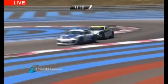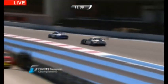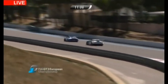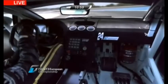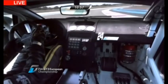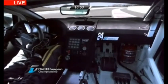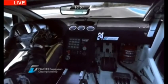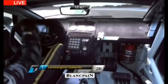But I have to say, right now, up front, there is no race at all for the race leader, because it is an 8-second gap for Nicky Marmelnoffer. And that's exactly that. There he is. Look at it. He's got a lovely lead, handed to him by Albert after the pit stops, then by the fact that the Porsche had the drive-through. It should be a relaxed afternoon drive for him, really. I would think so. Okay, his lap times are not the fastest at the moment. I think he's doing 2:12.9. It was his last lap.